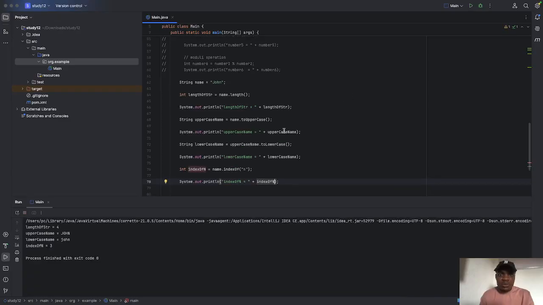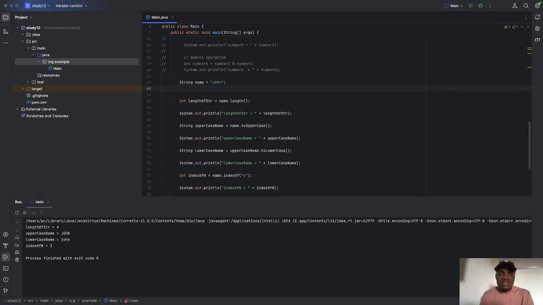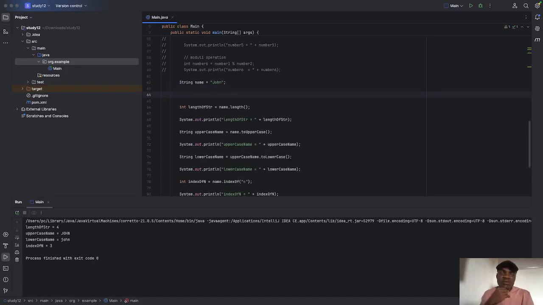So for indexes we start counting from zero, right? Let me explain this better. To get the length of a value, we start from one. But for index we start counting from zero.